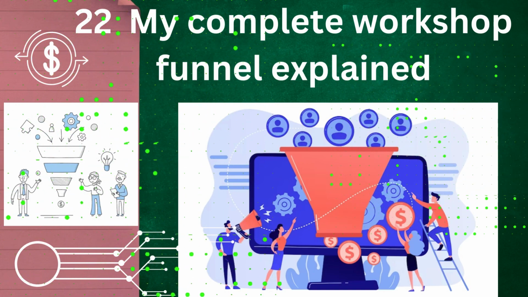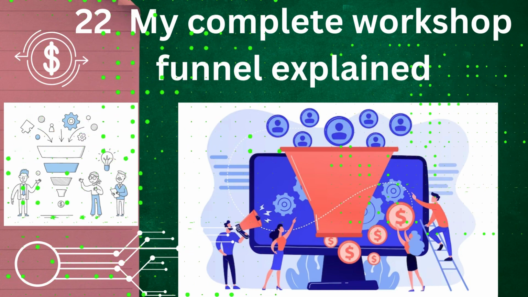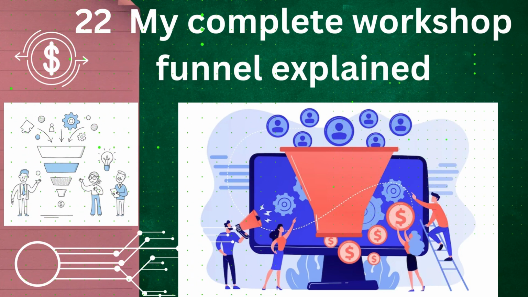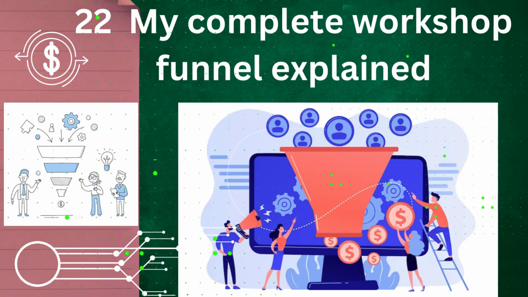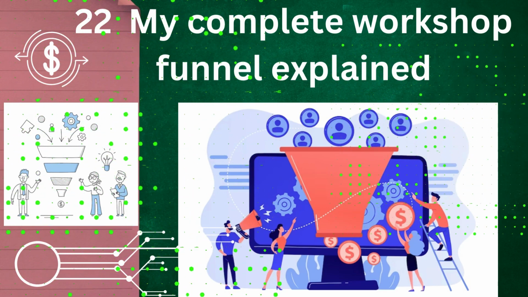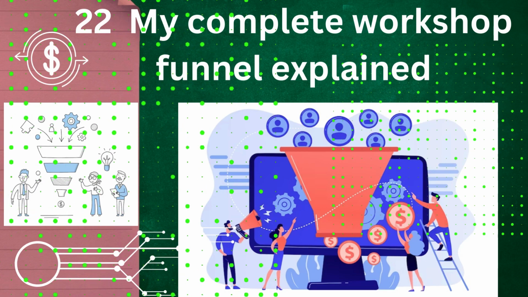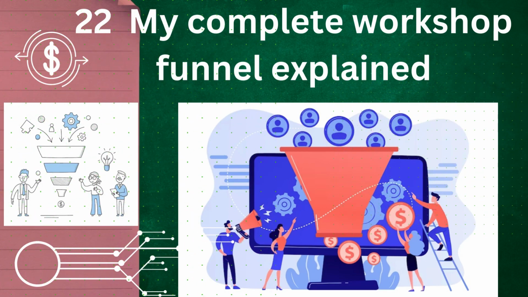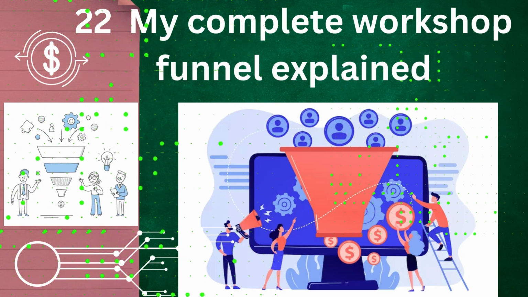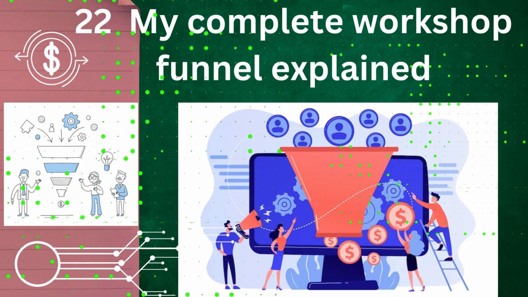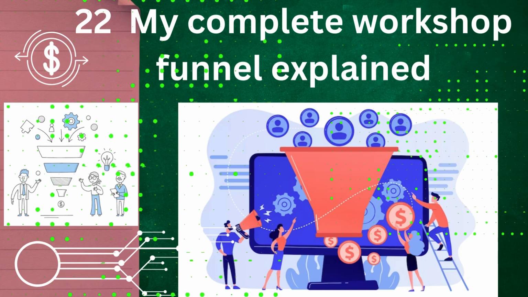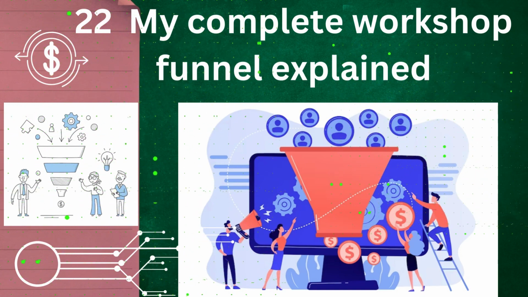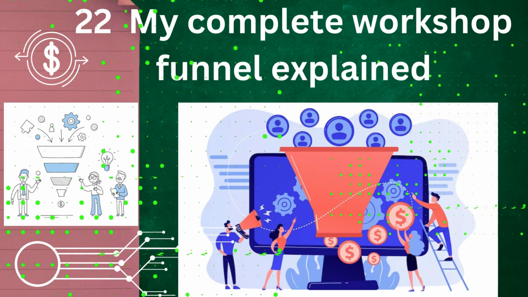1. Awareness stage. A. Attract potential participants to your workshop through various channels such as social media, email marketing, blog posts, webinars, or partnerships. B. Create compelling content related to your workshop topic to generate interest and awareness among your target audience. C. Use targeted advertising campaigns to reach potential participants who may be interested in attending your workshop.